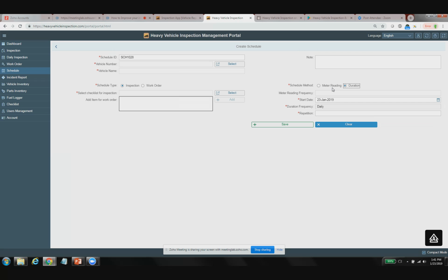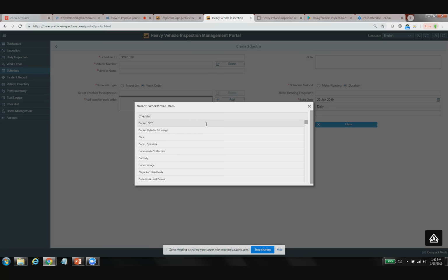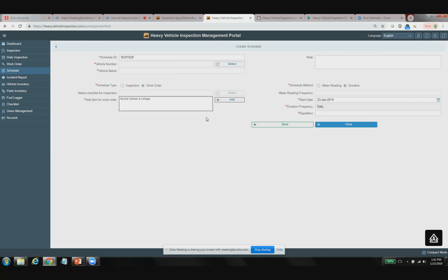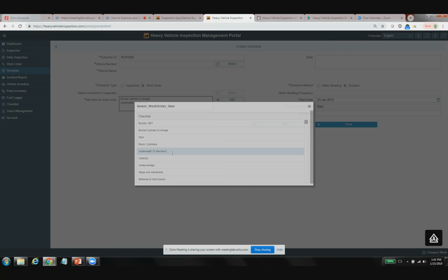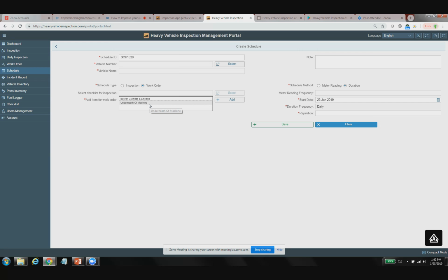For example, if we do every 5,000-mile inspection, we include certain items that would need to be done in that 5,000-mile maintenance inspection. And then we define what frequency this maintenance should be done. So those items are enabled, and then it will automatically repeat.